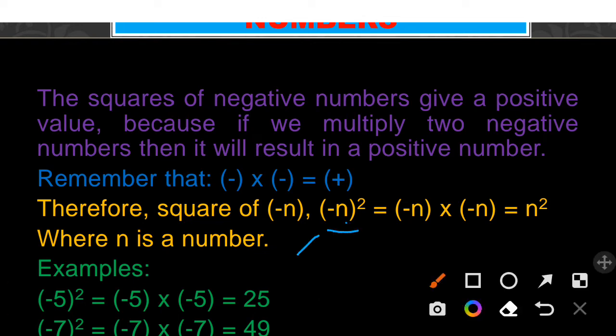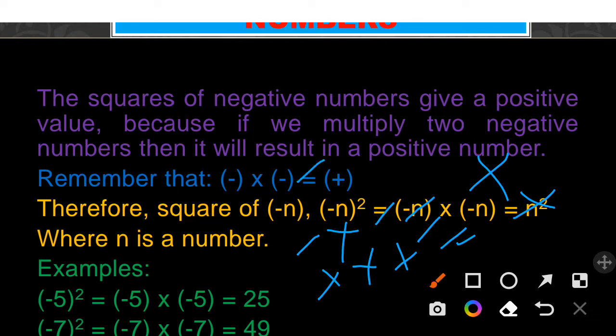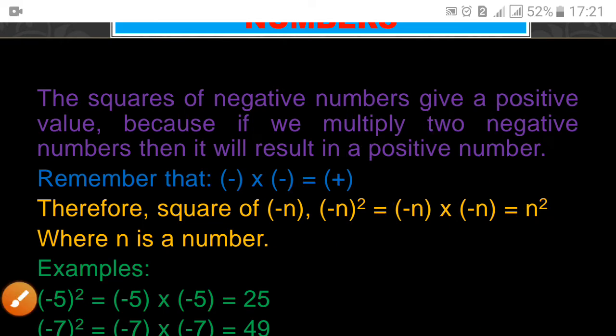So minus and minus equals positive, positive and positive equals positive. So if both signs are equal, then the product of these two signs is positive. And if we have opposite signs, that is one negative and another positive, then the result will be negative. So negative times positive or positive times negative gives us negative, and the same signs give us a positive result.